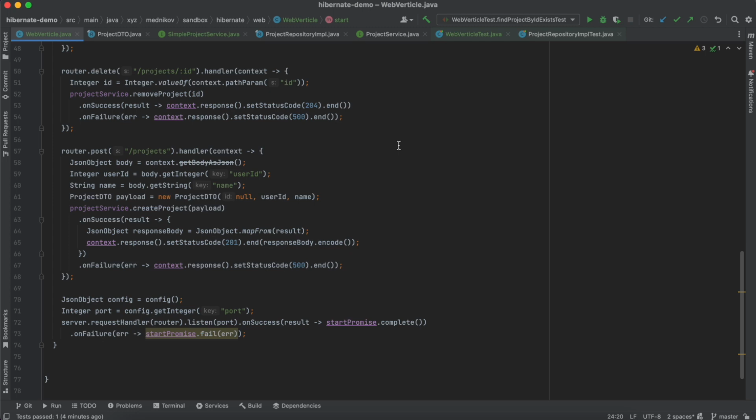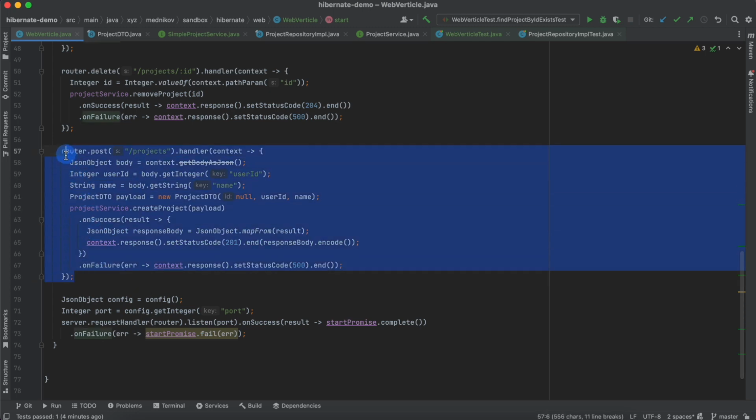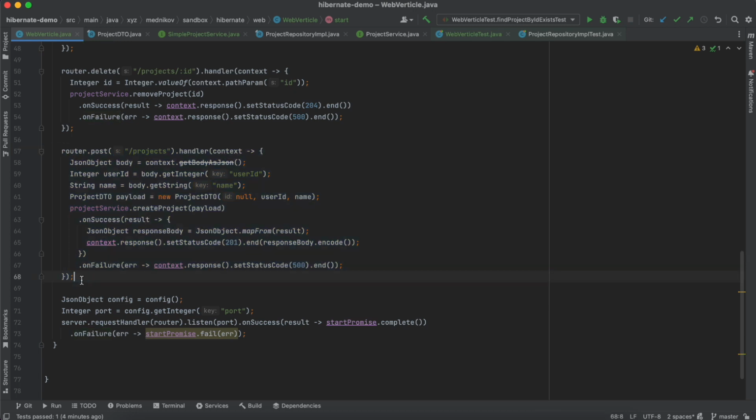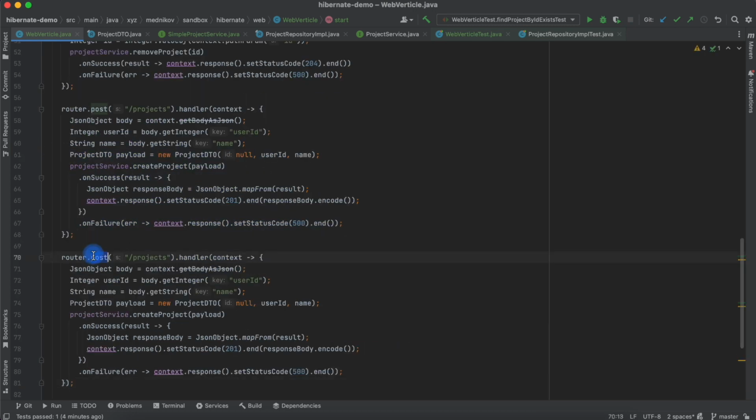So let's go to the WebVerticle, and basically I would like to copy all this stuff that we have and duplicate it. First I change this method. This is a tricky moment because we have a distinction between put and patch, especially if you use frameworks like Django, especially Django REST framework, they have this difference even in the class-based views that they supply.